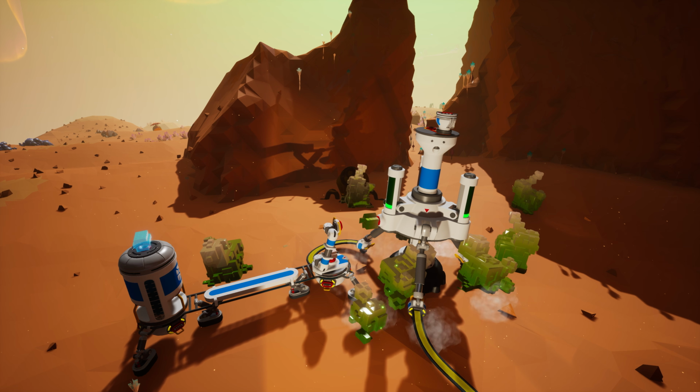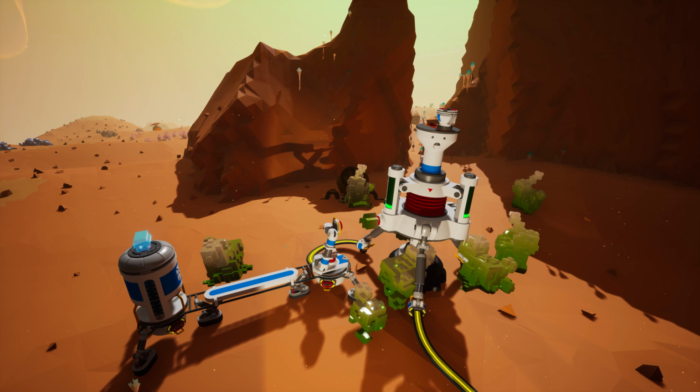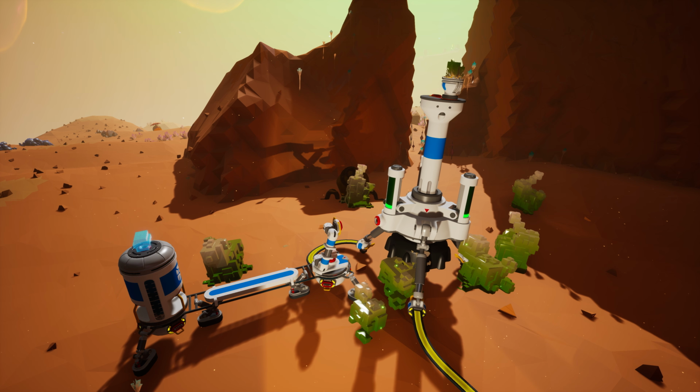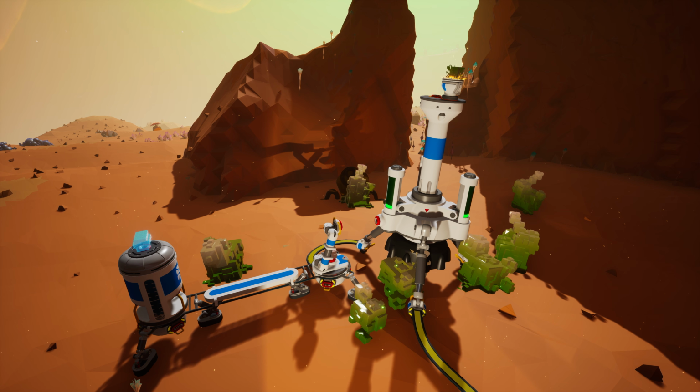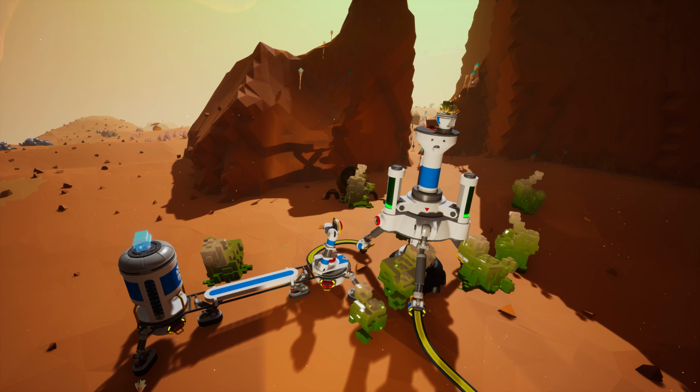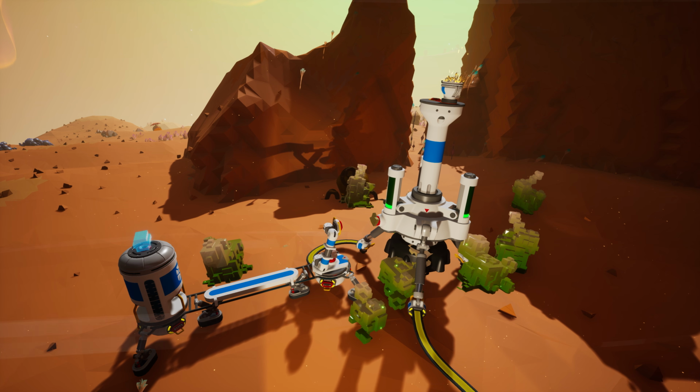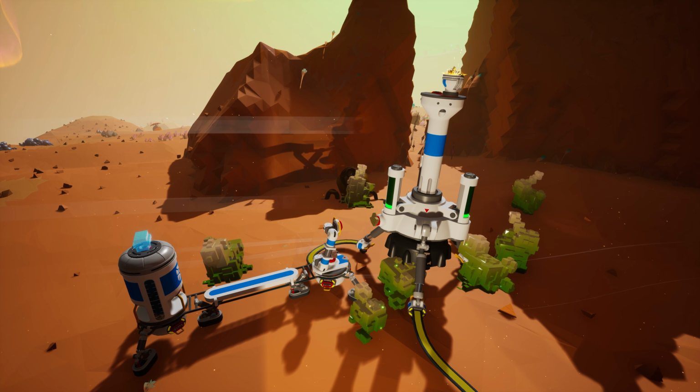The storage slot on top of an auto extractor can be utilized for more than just storage or holding a power producer. If, for example, you want to extract wolframite, you will eventually need to process that in a smelter to get tungsten because wolframite is not currently used in any recipe.